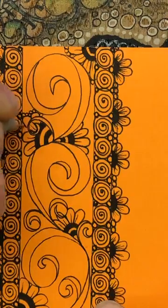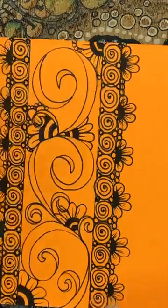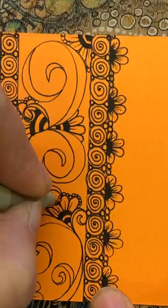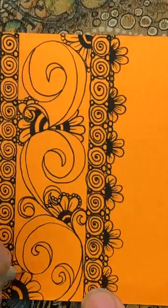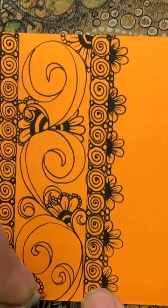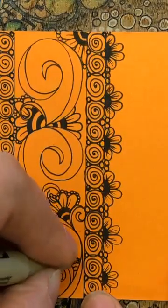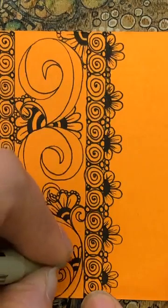Look, you don't have to. Again, this is my interpretation, but we're after creating a methodical sort of pattern. We're not worried about the fact that they're flowers. We're just looking for that repetition with the shapes. And the more detail we put in there, the more focused we become. We shouldn't lose that focus and the fact that we are looking at the mindfulness aspect of it. I mentioned putting it onto a card, and that's great, but the whole point of doing this is to relax and everybody chill out. The end result is what will be, as they say.